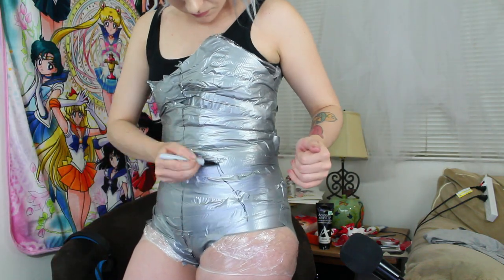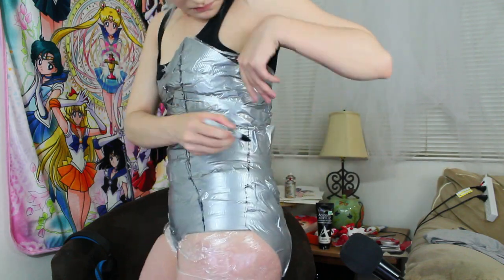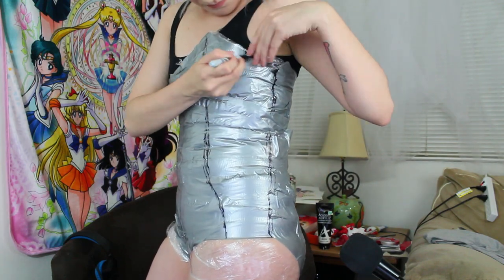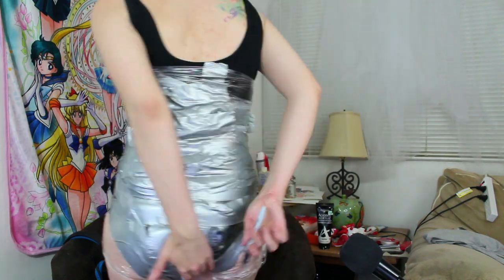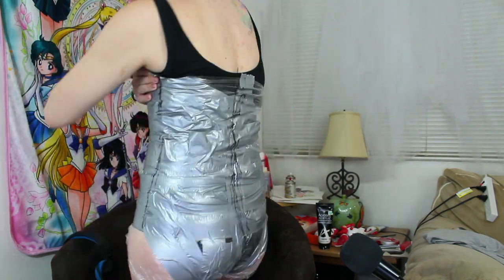So you probably want to mark down the middle. You want to mark your princess seam along your bust. You want to mark the very side, so that's armpit to side. You want to mark from the butt up your spine. And we want to make one more marking around your butt.